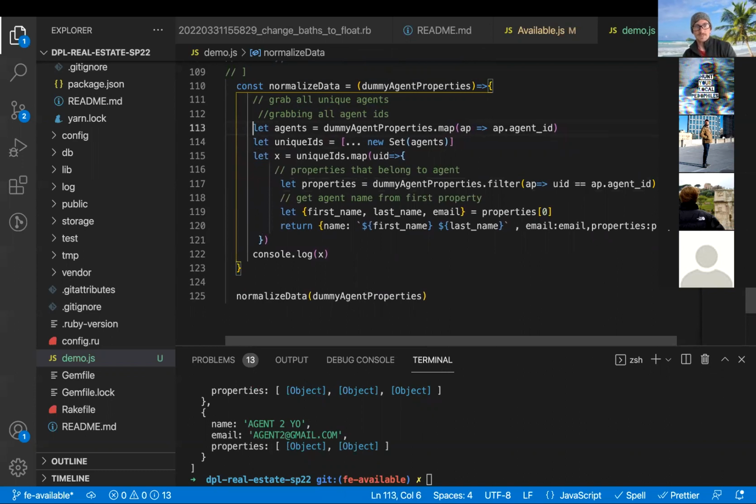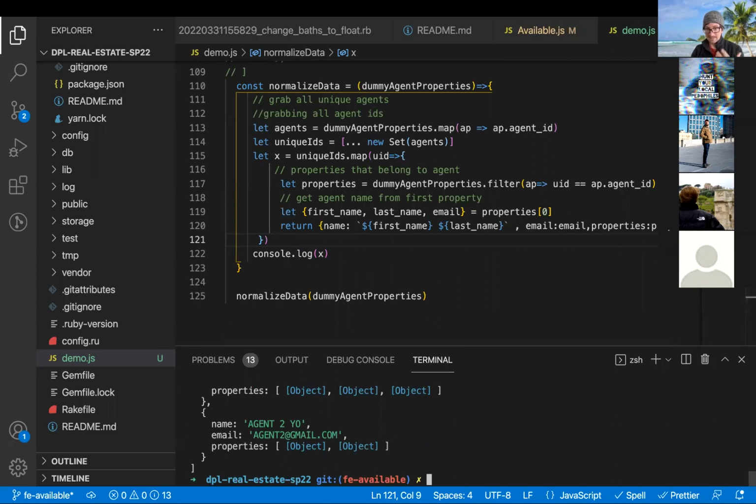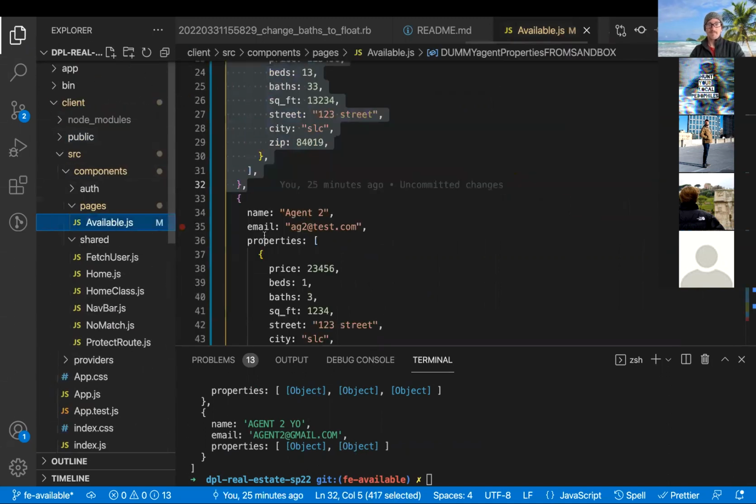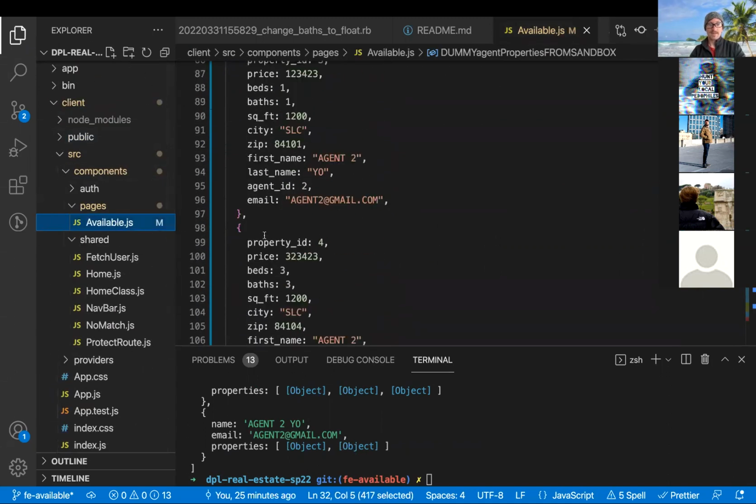This will just keep it a little simpler. Okay, so instead of logging X, we can just leave it like this. So now I have this normalize function. And once again, by throwing this into a different file and testing it, I think this definitely makes it easier to do this one more difficult chunk of work. But now I can take this normalized data function and throw it into this available function.